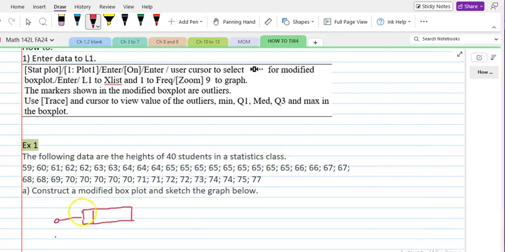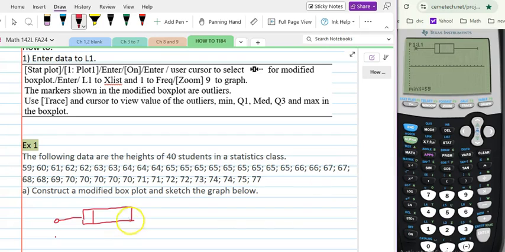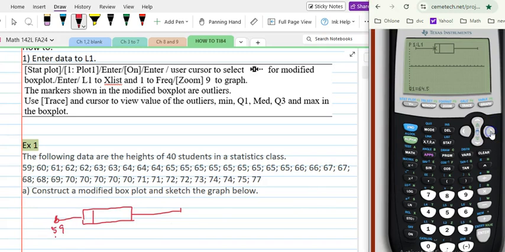Oh, it doesn't show. I have to draw like this to let it show. Maybe I should do this instead, a little longer. And that one, the minimum, is 59.